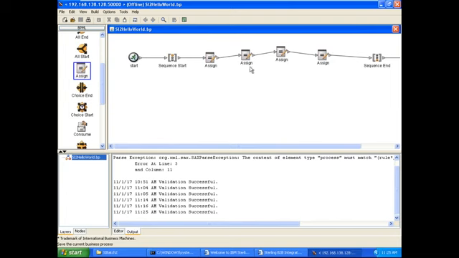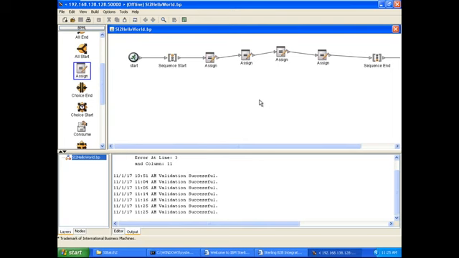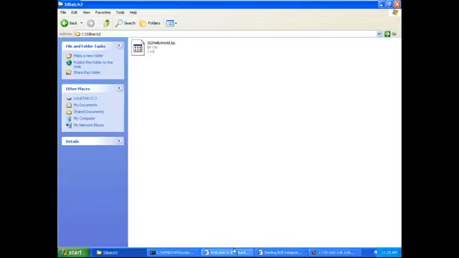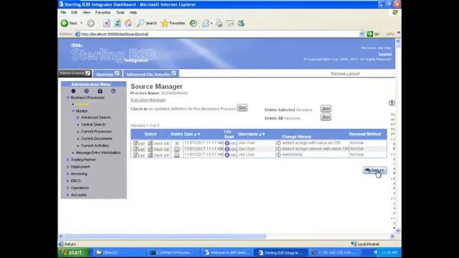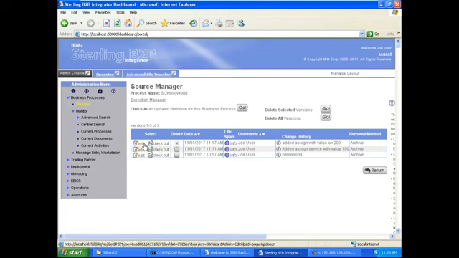Next, you have to check this business process back in to SI. You now know both ways to check in: you can do it from the XML code by clicking on the source, view source, and you can also do it with the .bp file. That is one way. But normally, I don't do it with the BP file and all that. What we normally do is click on the source, then click on edit.